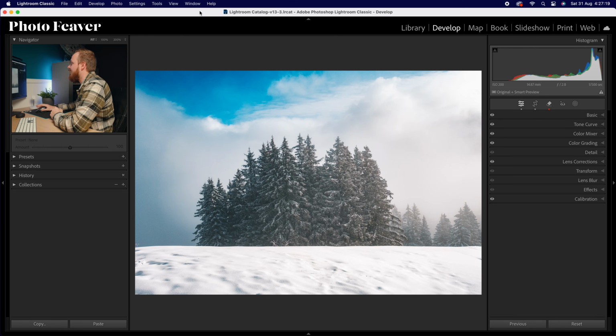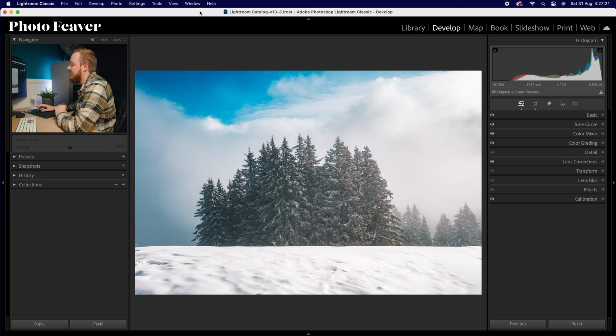Now, I love adding in fog and haze to my images. I think, especially landscape-wise, it adds a little bit more drama, makes the photo look a little bit more impactful. Now, the problem with fog and haze is that sometimes, photographing it is very difficult. The camera can't visualize what you can visually see. So sometimes we just need to emphasize it. And other times, we just simply want to add it to a photo that already has no fog and haze. So let's take this photo as an example.